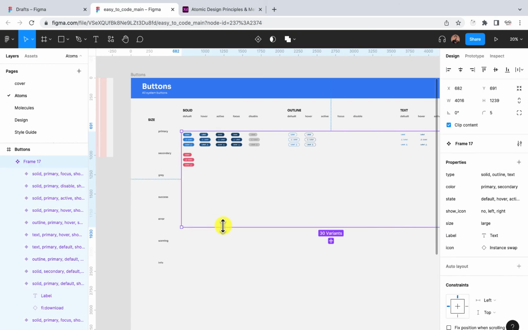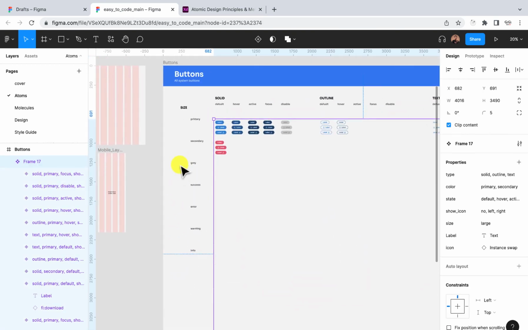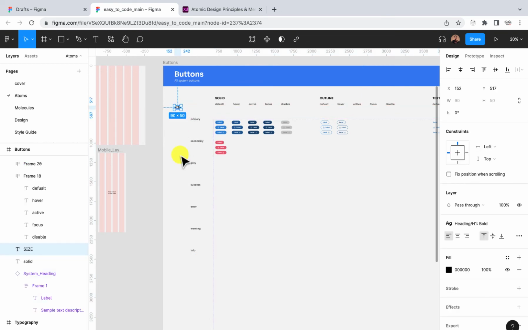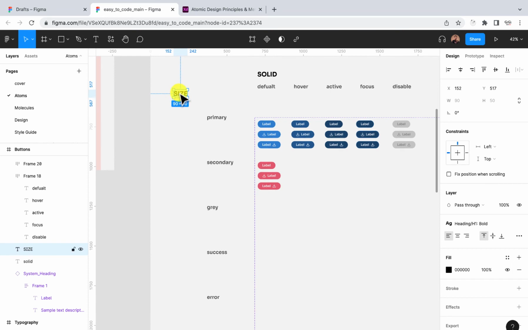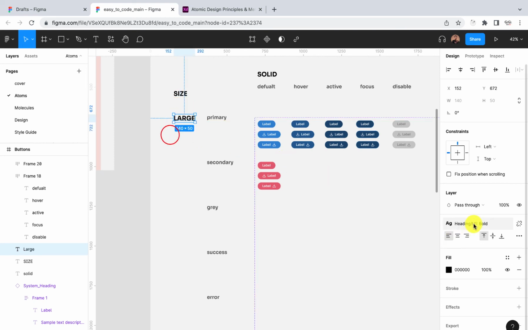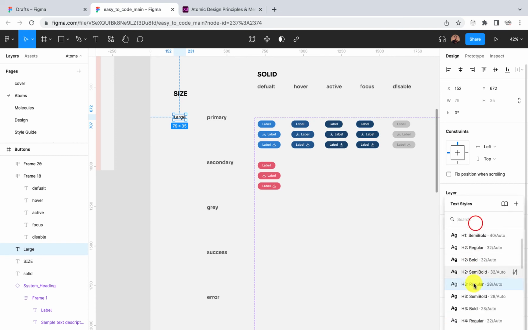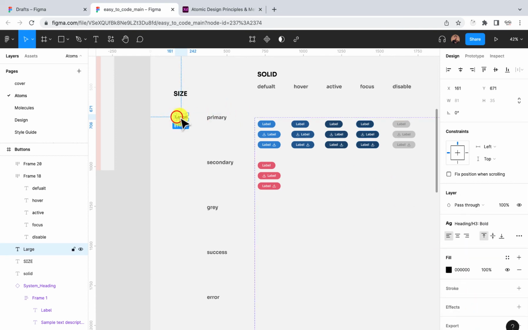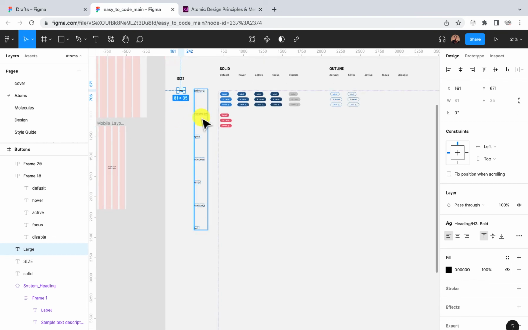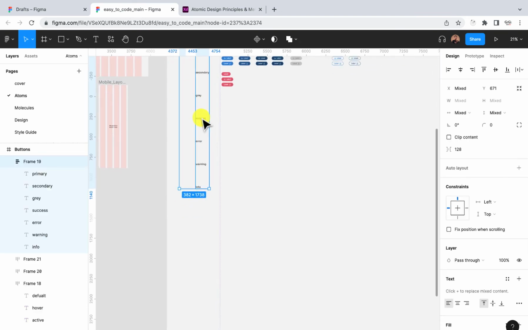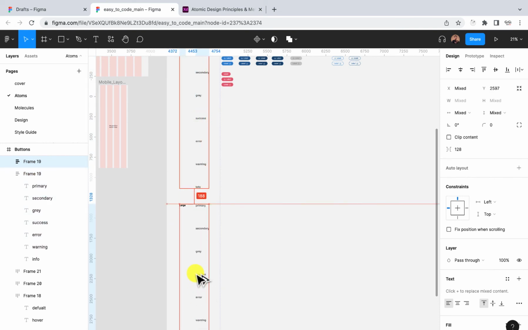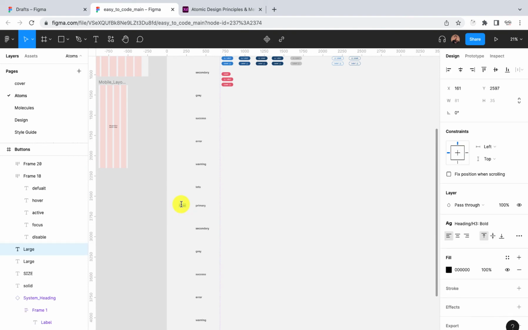Then once you're done with that, if I stretch this a little bit, let me shift this a little bit like this. Since here, we say this is size. We could actually bring another text here and call this large, right? Let me just reduce this, give it like H3 or something. Okay, let me just give you something like that. Let's make it bold. All right. So if I call this large, for example, I could select everything together like this and bring it down a little bit here, and I can call this medium, right? I can call this medium.